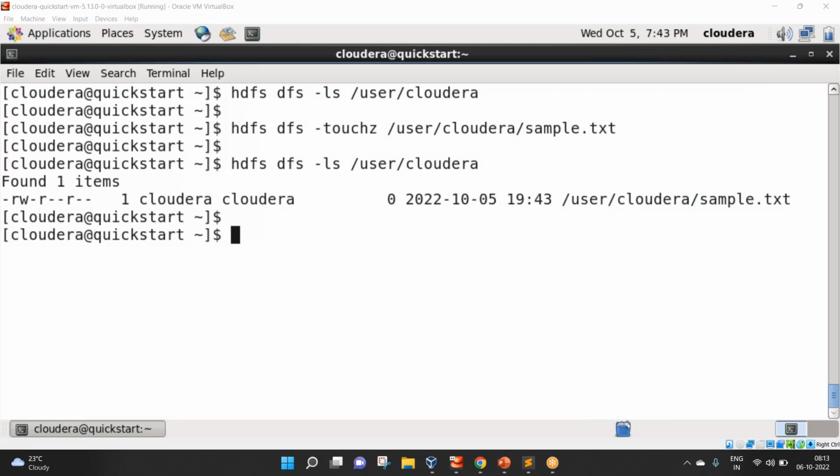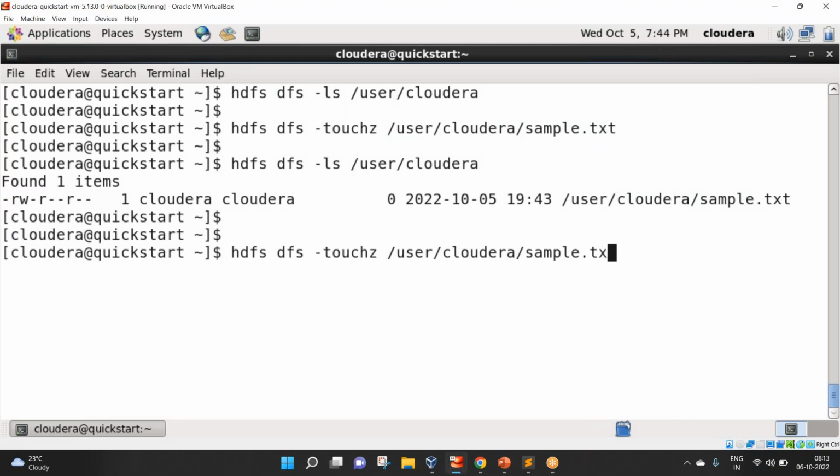Now, can I create multiple empty files in a single shot? Yes. Let me show that. Suppose I say a.txt under /user/cloudera, and I want to have one more empty file called b.txt.